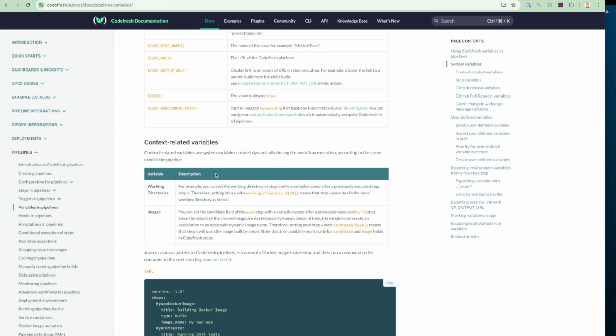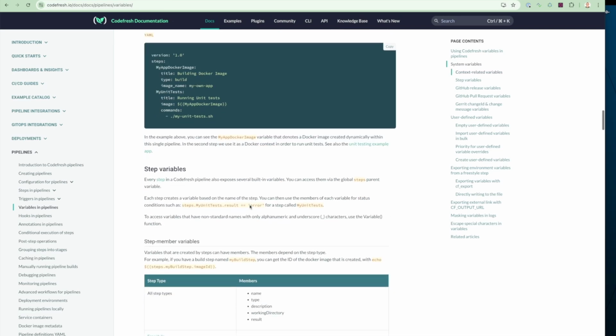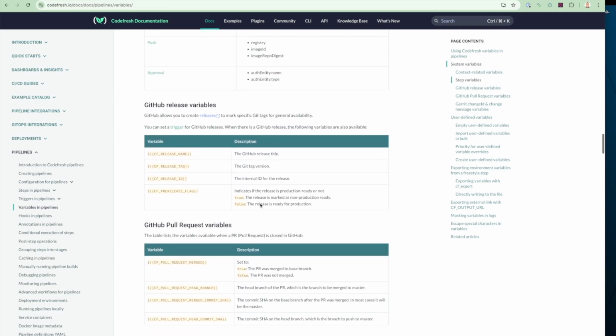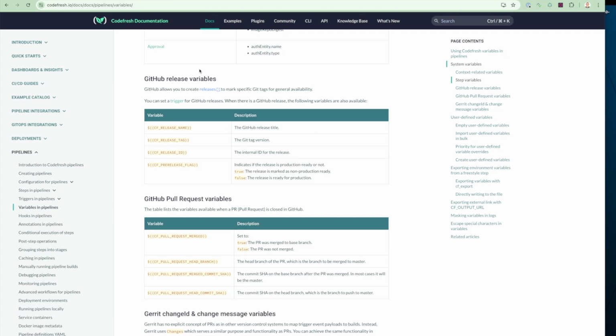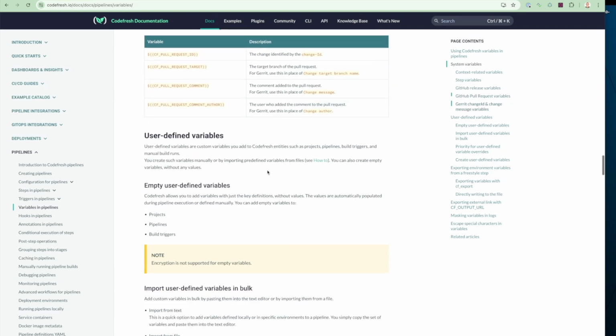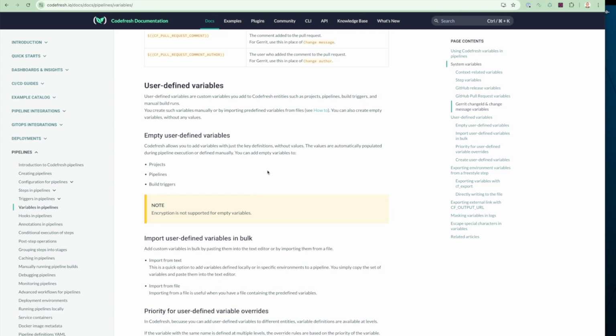Then we will have some context-related variables. I'll talk about that for the next step. And then you have variables related to the step, like the result of a step, and so on. And then you have some specific variables to each of the providers, so some GitHub variables or some pull request variables for GitHub or some Git variables and so on. And of course, you can define your own variables as we've seen for the project at the trigger, where we created the service one, and additional ones you can create. So those are the different variables.